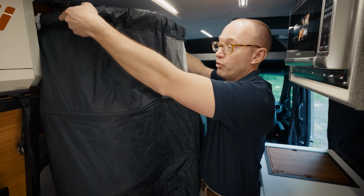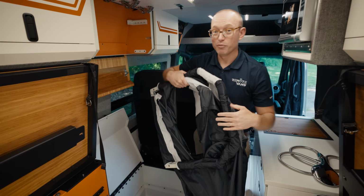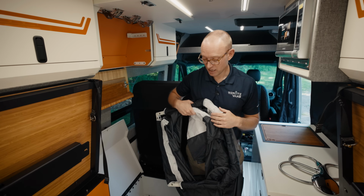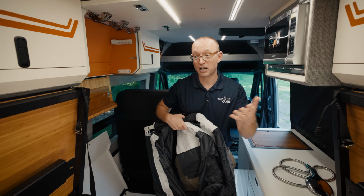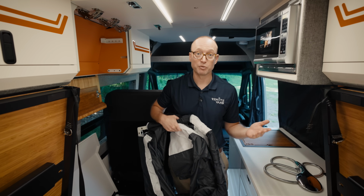The other thing that I wanted to point out about our shower system is that it's really easy to remove the shower curtain from the van whenever you want. So let's say it's a nice day like it is today and the sun is shining. When you're done with your shower, if you wanted to just remove the shower curtain from the van and maybe take it outside and hang it on the tire carrier or your ladder or something so it could hang in the sun and get fully dry, that's a great idea, and it's something that our customers love to do.